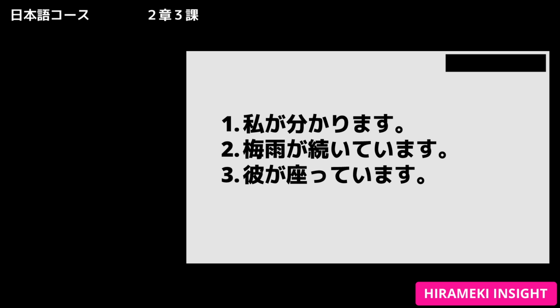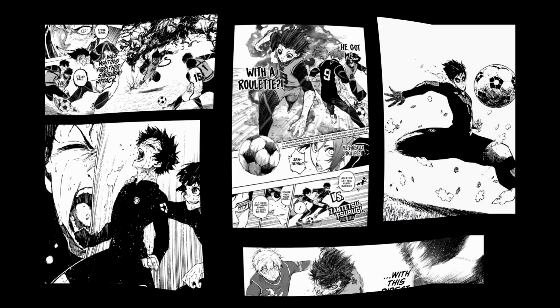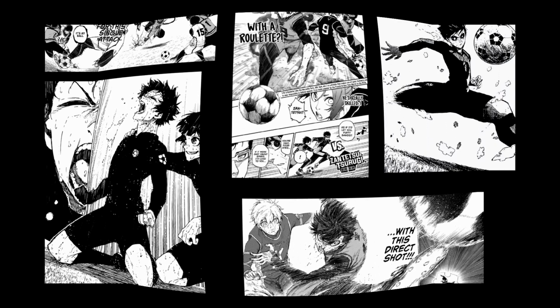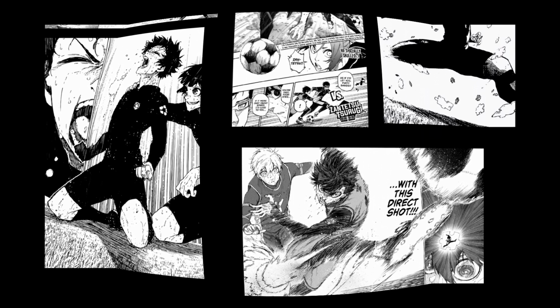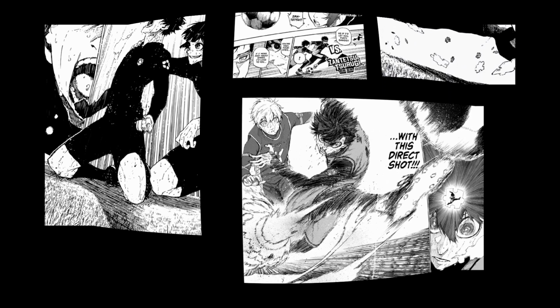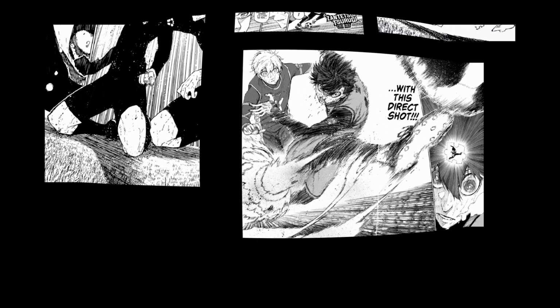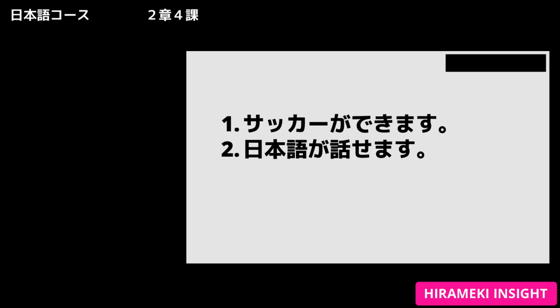So we need to mark, and well, it's not just about states, it's also about being able to do something. So, well, do you know that one guy that is really good playing football? Well, if you want to say that he's good at football, you can say サッカーができます. In this case, it will be just omitted. So, サッカーができます. If we already know that we talk about the topic of that person from before, like I showed you before, you have the information that we talk about this person, you can just say サッカーができます. できます just means be able to do something, and in this case, the person is able to do soccer.